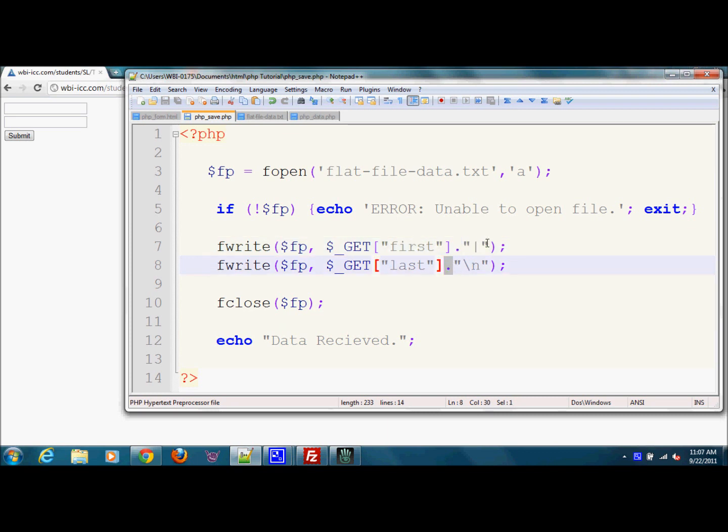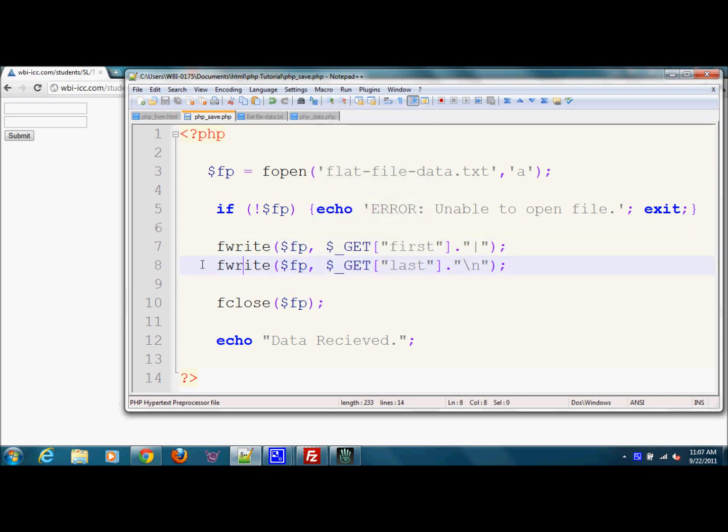And you'll see we did that again down here. But this character, as I said, we're going to be using just to separate data. So we have to use something to separate the first name and the last name. I mean, you could just use a space if you wanted, but some things actually have spaces in them, so I like to use a character that's not used very often to separate my data.